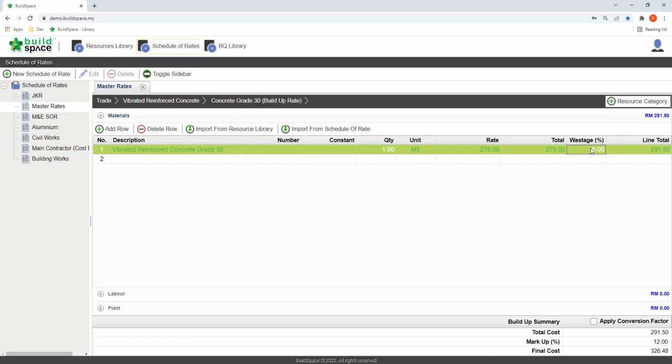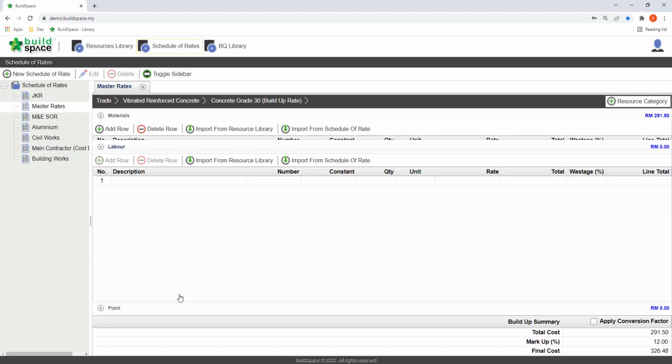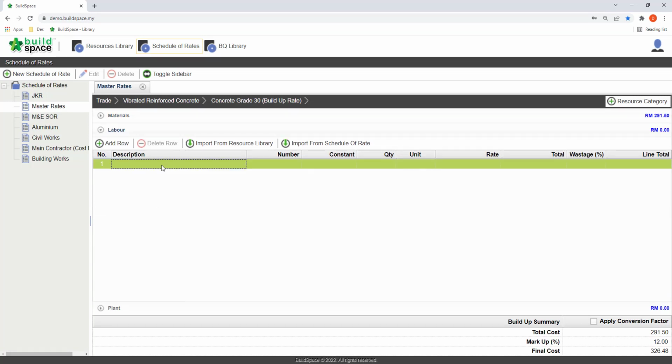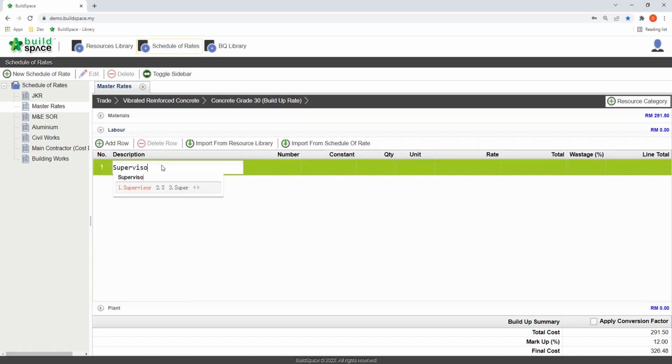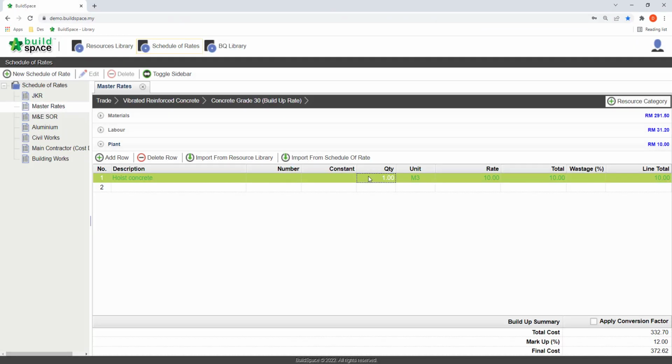Allow the wastage onto the materials, or input it manually. Lastly, what we need to do is just to fix a percentage for profit and attendance.